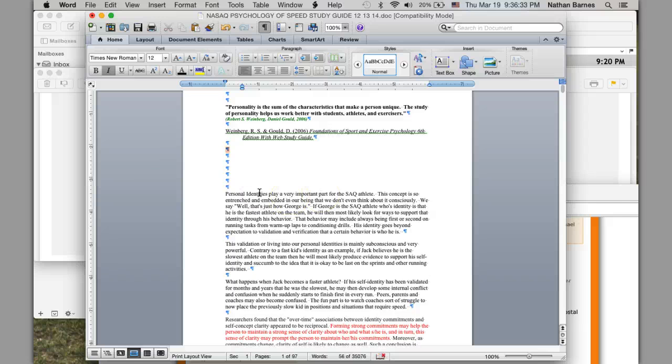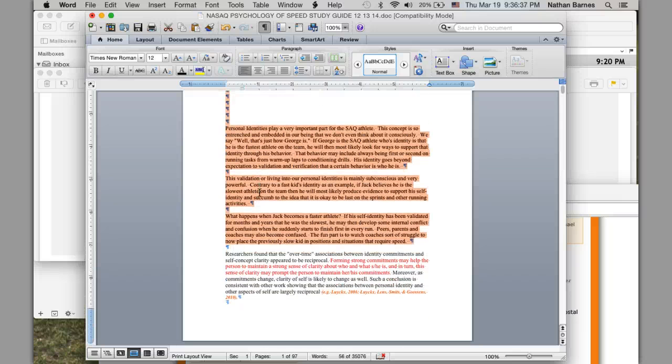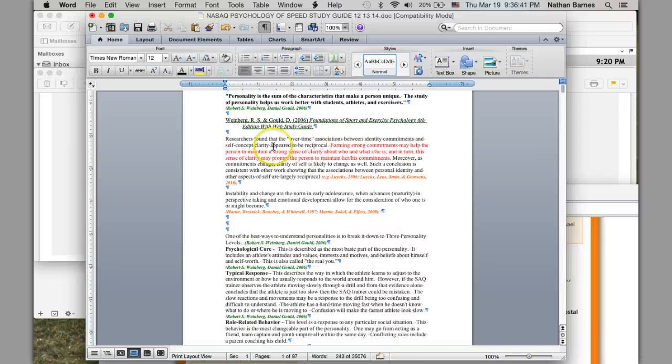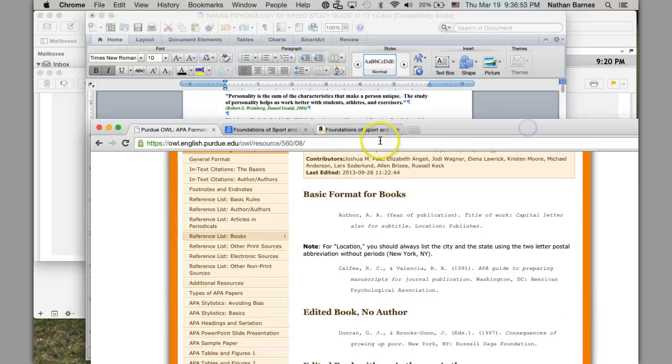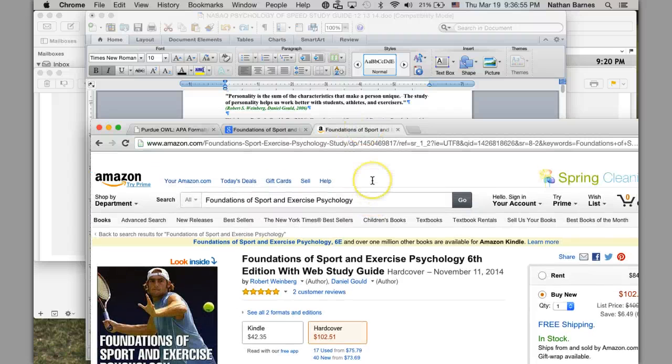So I'm going to go down to the next one. This is just going to help me find the book if I can't find it. But you have 2 citations here, which I think you don't need, but that's okay. We're going to try to find this book a little differently on Amazon.